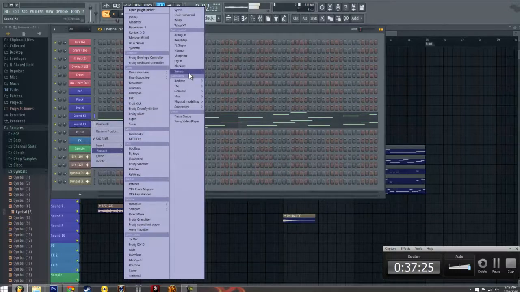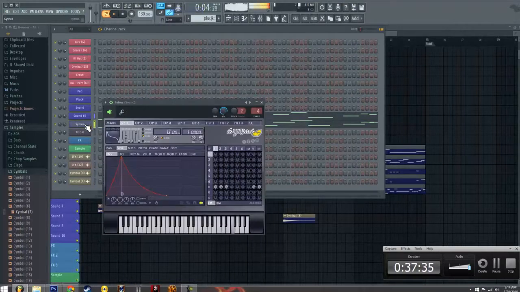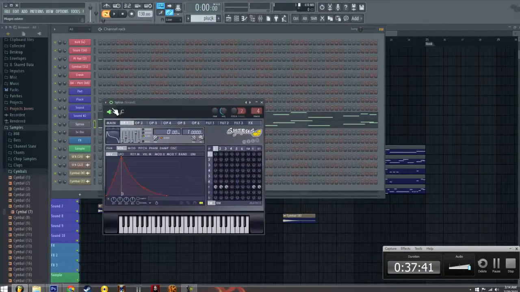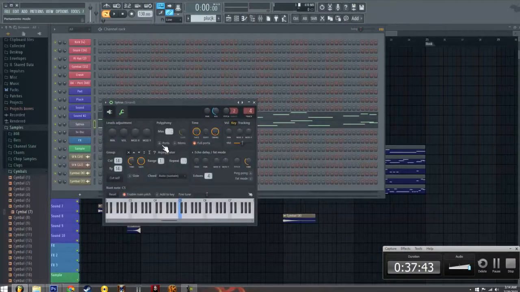Now I'm going to go ahead and use something that is already an FL Studio built-in plugin, so I can use the polyphony settings, because if it's not an FL Studio plugin, then you won't be able to use these settings, or they just won't have any effect. But if you do use an FL plugin, just know that mono will change the sound a lot. Here's the sound without mono.